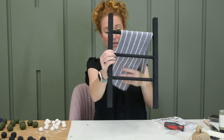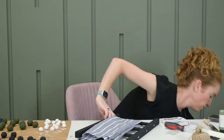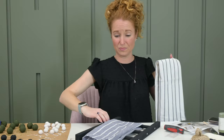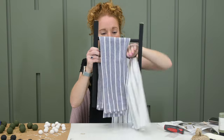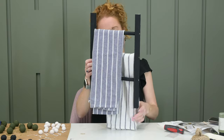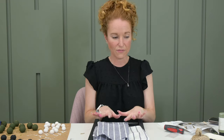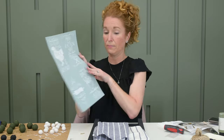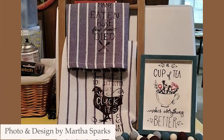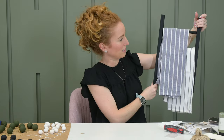Just because we can — I'm going to drape this towel like this so you can see the options. I usually pull it through like this and then pull it through one more time so on this side it's actually hooked — you can grab it and tug on it and use it without it coming off. I think I've decided I am not going to stencil on my towels. I want these to be outdoor towels that can be used and roughened up a little bit — if I stencil them they're going to be too fragile.